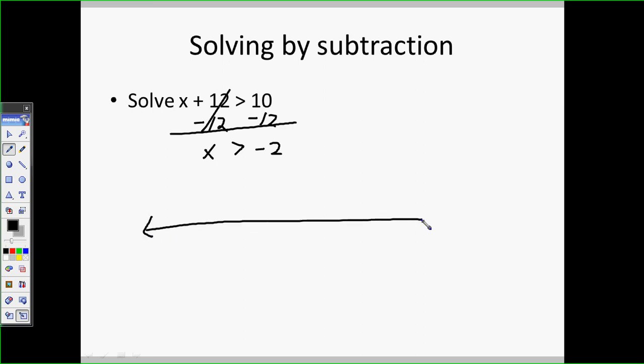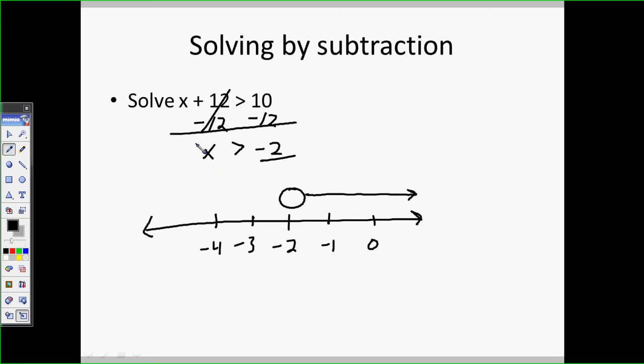And if I needed to graph that as well, I'm talking about the number negative 2. So negative 3, negative 4, so on. For the most part, you will probably be provided with your own number line to graph, so no need to make them. The number we're talking about is negative 2, so I'll place my circle above the negative 2. It is greater than, so there is no or equal to, therefore my circle is open. X is greater than negative 2, it goes to the right.